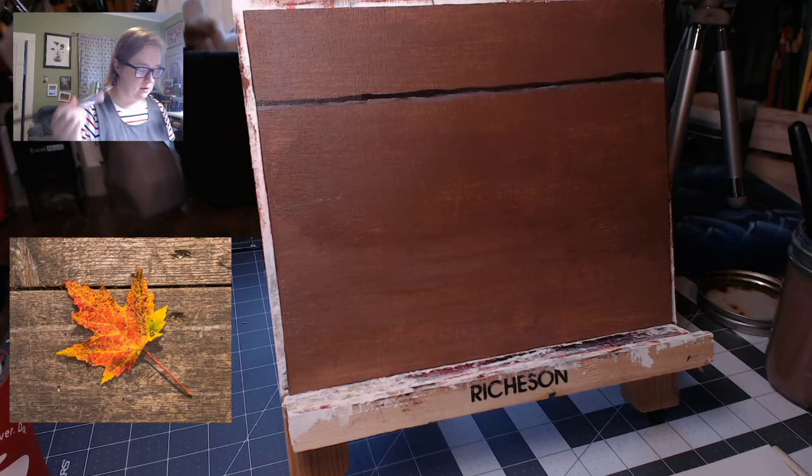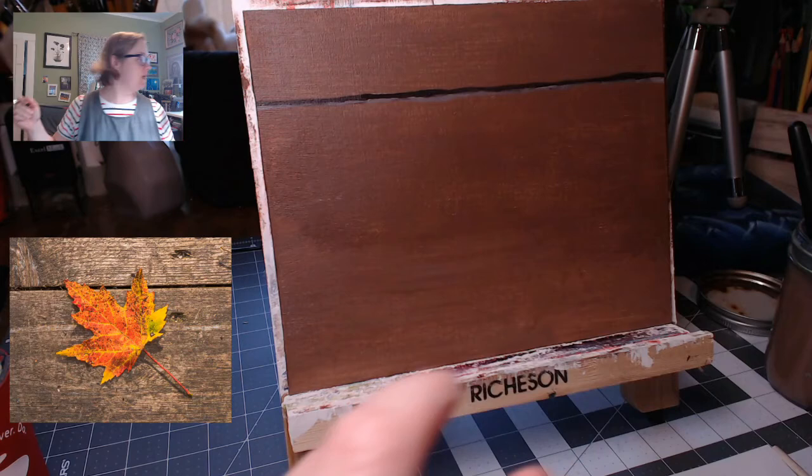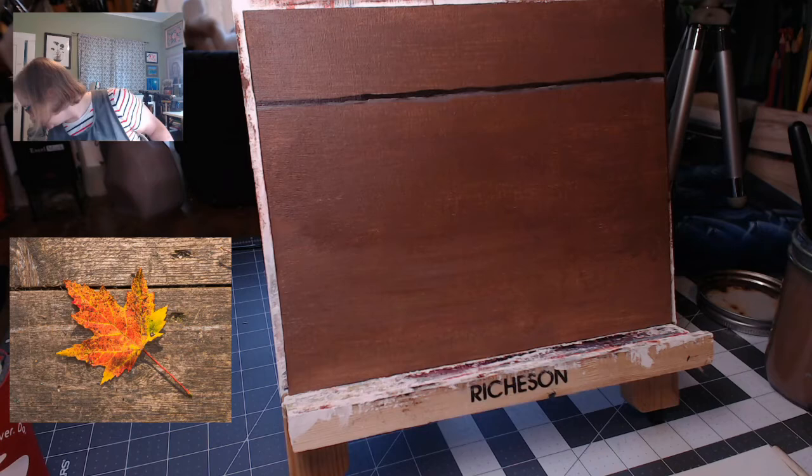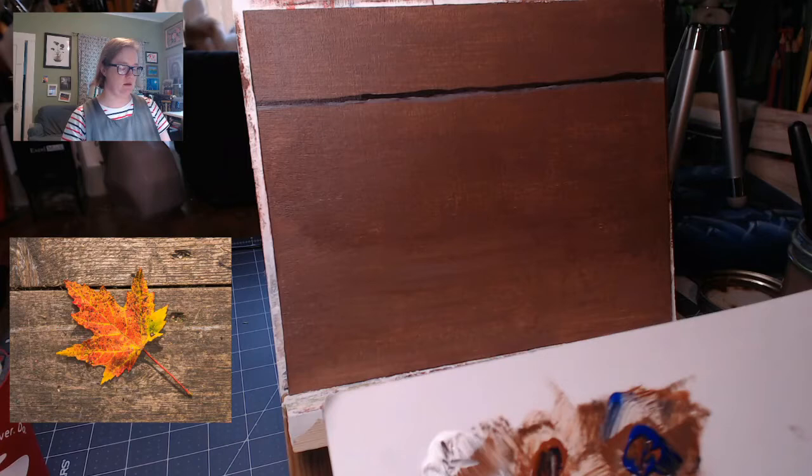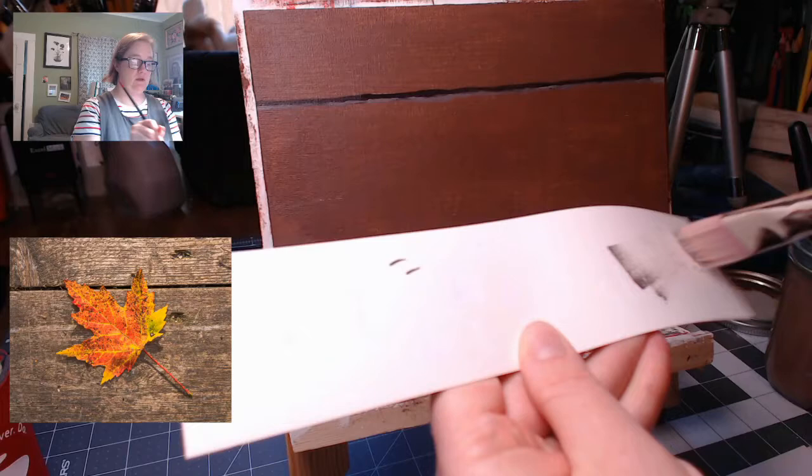We're going to do what is called dry brushing. Let me find a piece of paper. I just saw some somewhere. Here it is. Nothing. I'm throwing it away. Okay. So, let me show you what we're going to do. Just getting a little bit of this. You need not much paint on your brush. You see how it's streaky?